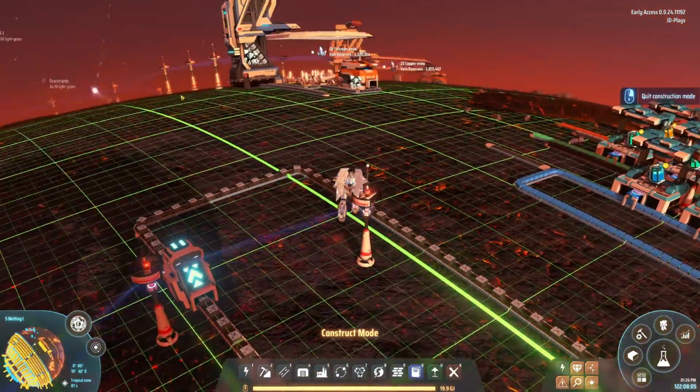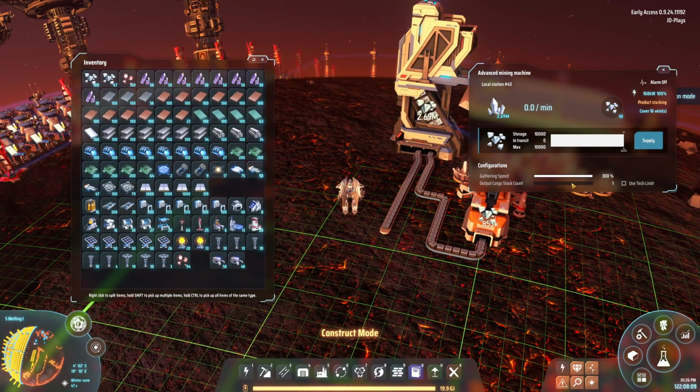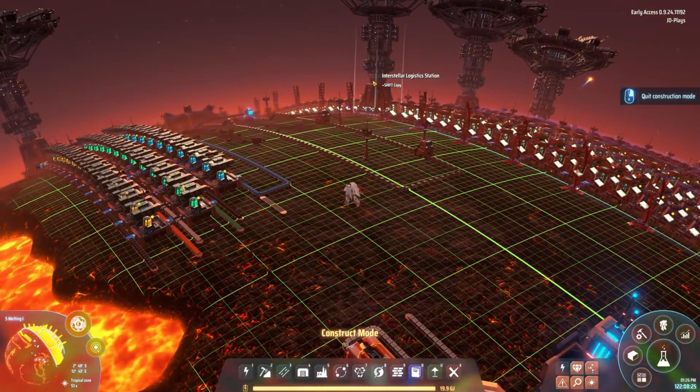On top of that, your mining drones will automatically stack items. So as we can see, we have an output cargo stack count. At the moment, I've got it set to 1. We can automatically turn on the tech limit. I actually researched all that to 4, so they'll automatically stack to 4. But you can manually set this to 1, 2, 3, or 4, whichever you prefer. Let's be honest, we're going to turn on the tech limit. We're just going to run as fast as possible.